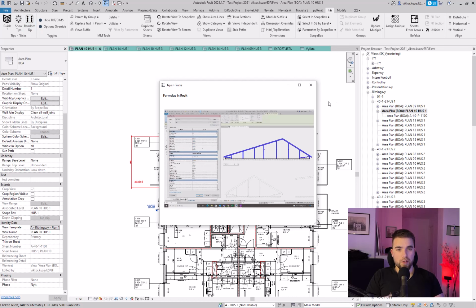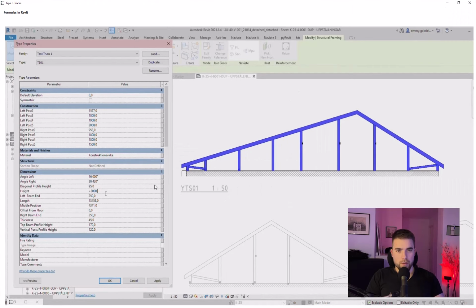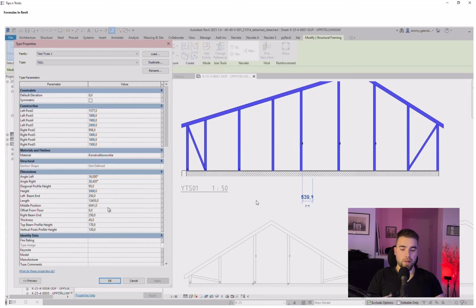And here you can see it's again a video tip showing about formulas in Revit and how we can type them in. Haven't done that one myself, so I'm not sure what it is showing, to be honest.